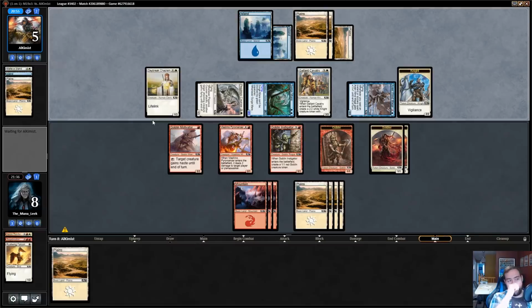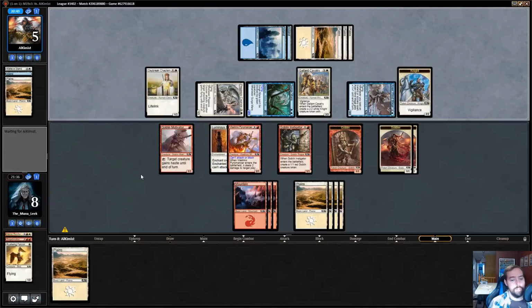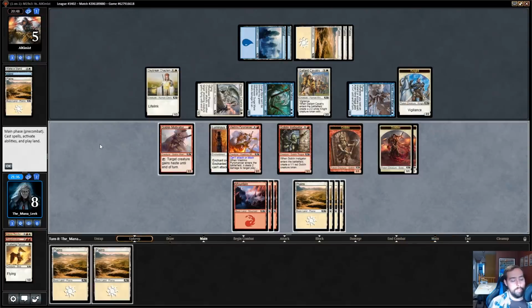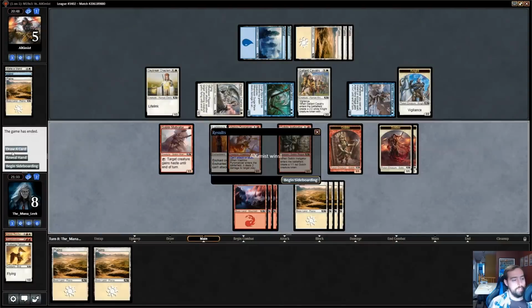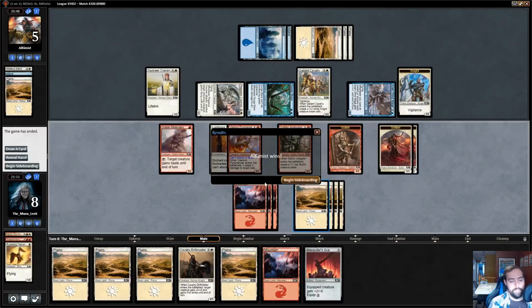Alright, so we don't die next turn, unless they have an instant or sorcery. Although even then I don't think they'd be able to cast it. Sure, Luminous Bonds, you got me. It's another land. Yay, Magic's the best game. Oh boy, land. Cool. Okay.